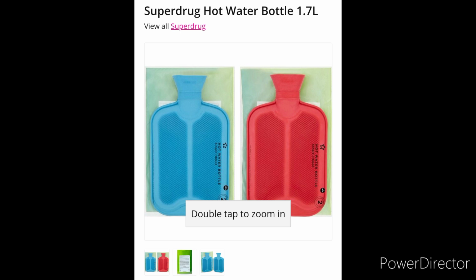The second item that we have been using a lot of during winter is hot water bottles. So Superdrug just now has an offer. You can get 2 for £10. I know some people use Superdrug a lot. They have the rewards point card thing. So you maybe have points that you could use towards it to bring that down even more. But these are great for putting in the bed before you get into bed to warm it up, putting on your feet, or just holding when you're sitting down if you're sitting inside for a long time. Also quite good for older people to keep them warm as well.